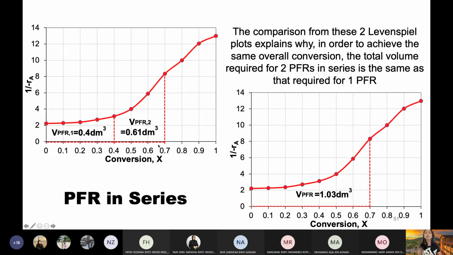But you have to understand the arrangement of the reactors. Meaning, say you have two reactors, 0.4 and 0.6. You must make sure that the 0.4 is the first reactor and the second is 0.6. If you switch, you will not get the same conversion. You will not get the same outcome. If you put 0.6 as the first reactor and 0.4 as the second, you will not get the conversion of 70%. It must be exactly 0.4 in front and 0.6 at the back.